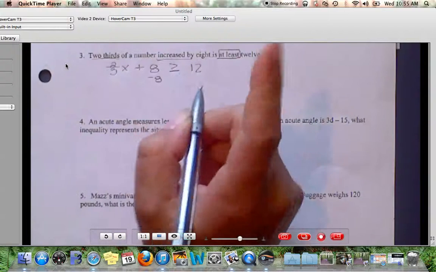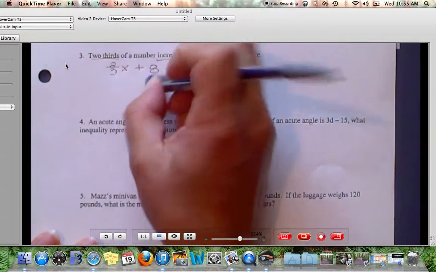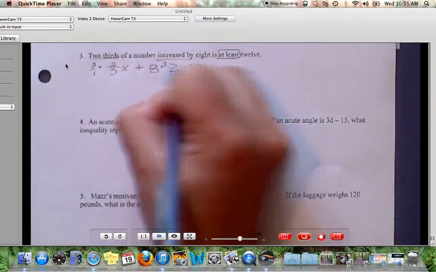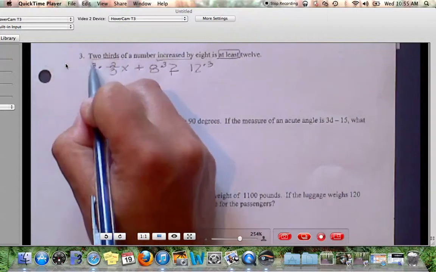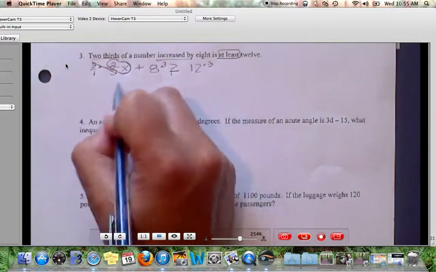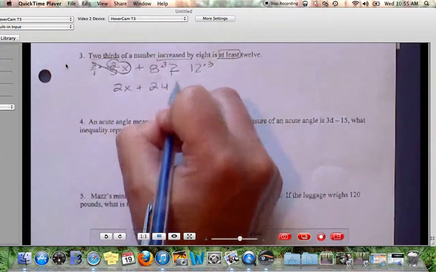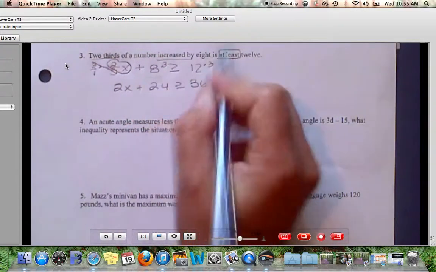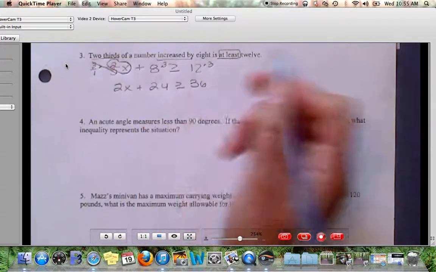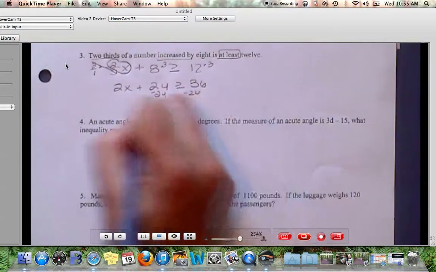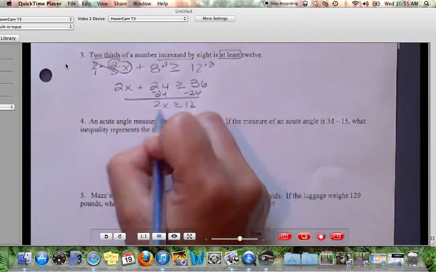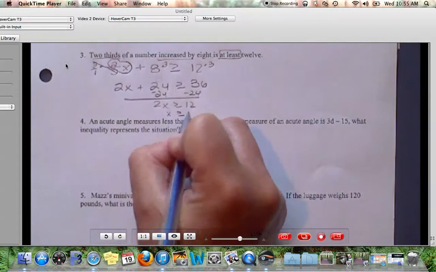Subtract 8. Now there's a couple ways you can do this. Let's do this instead. Let's go ahead and get rid of this fraction. Multiply everything by 3. So the 3's will cancel, and we're left with 2x because the 1 is just a 1. So we get 2x, 8 times 3 is 24, is greater than or equal to 12 times 3, which is 36. These 3's were positive, so the sign does not flip. It stays greater than. And then you can continue to solve it. Subtract 24, and we get 2x is greater than or equal to 12. I did not multiply or divide by a negative. And we divide both sides by 2, and we get x is greater than or equal to 6.